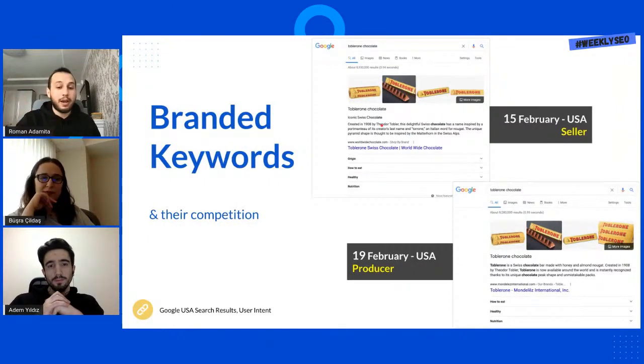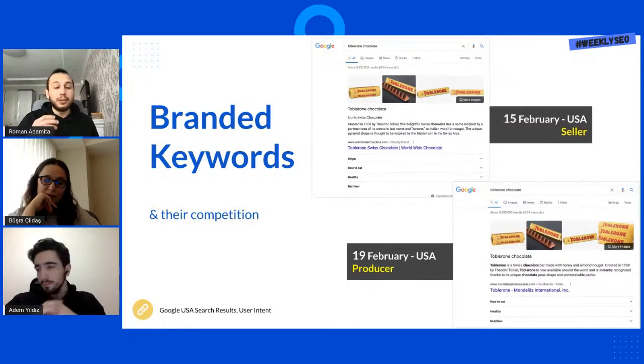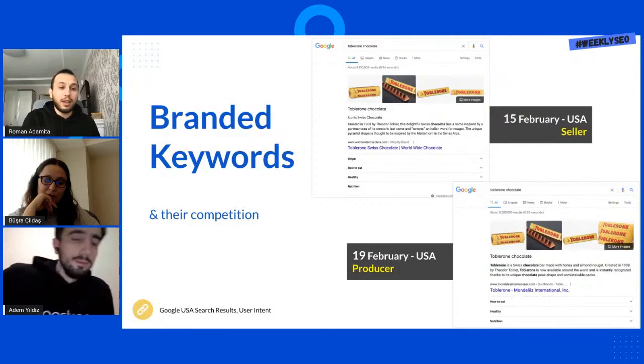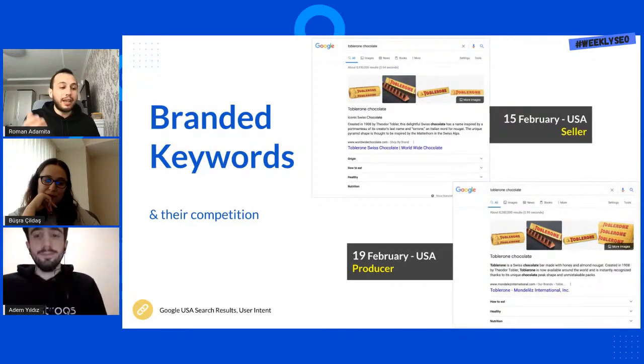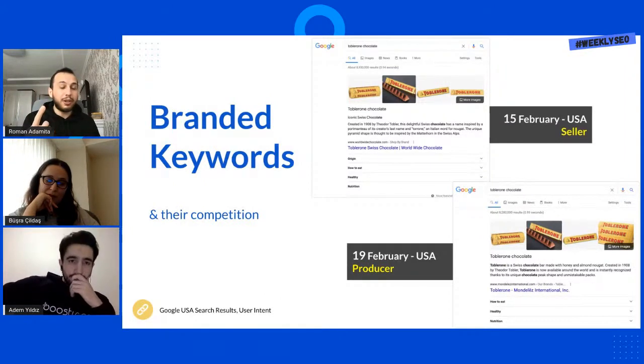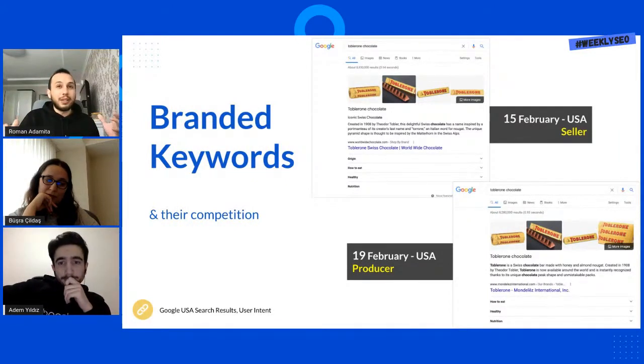There weren't products or product details, there was just content about Toblerone. But it included two buttons, where you can get one chocolate, Toblerone, or you can get a package of Toblerone. And there were some variations to choose from. And then after 5 days, I saw products.